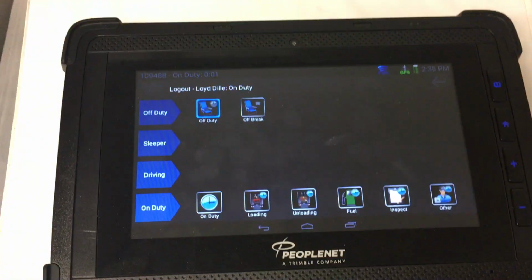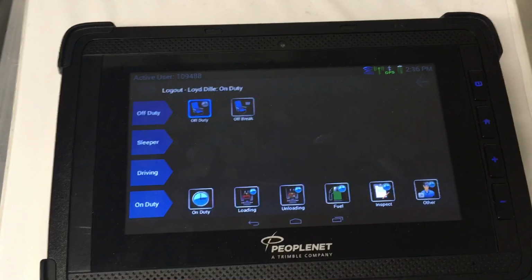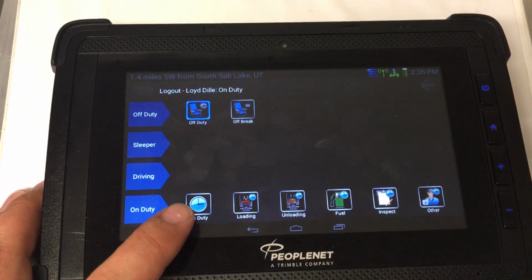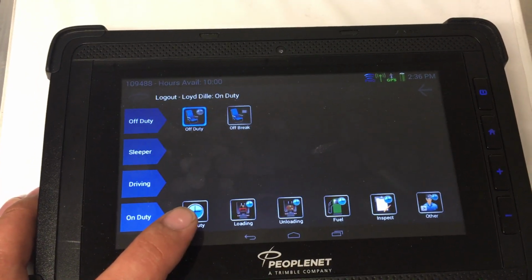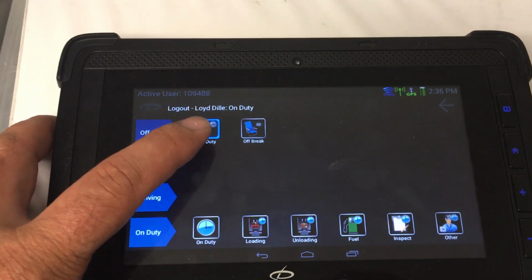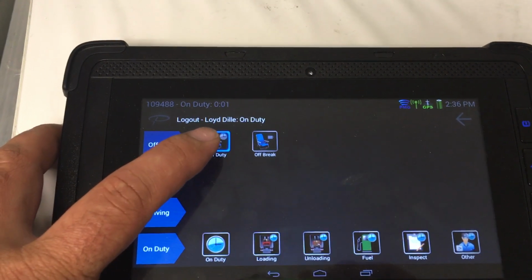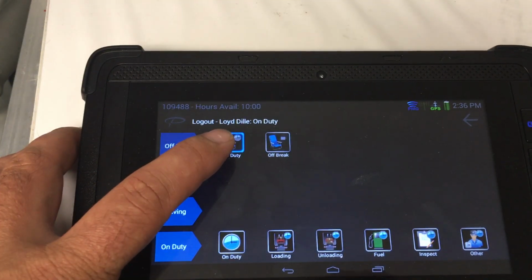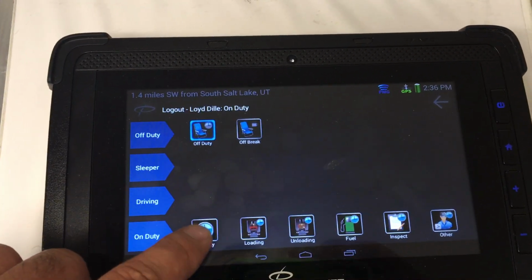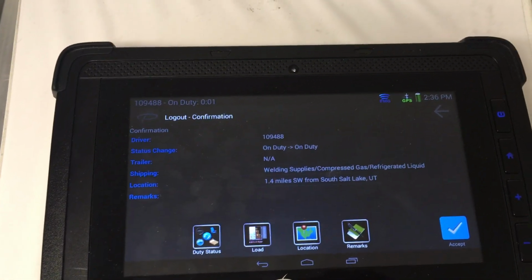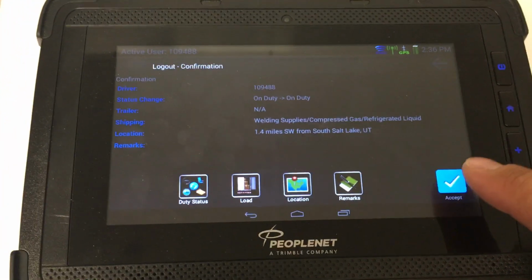This last window, it's going to ask you what duty status you would like to be logged out as. If you're a local driver and you're going to go into the office and finish your paperwork, unload your truck, anything else, you want to select an on-duty status. If you're an over-the-road driver and you are done for the day, you're going to log out and go home, you can select the off-duty status, and that will log you out completely. So for the sake of today, we're going to select on-duty because we're a local driver, and then it's going to say we have to confirm it, on-duty to on-duty, and we press accept.